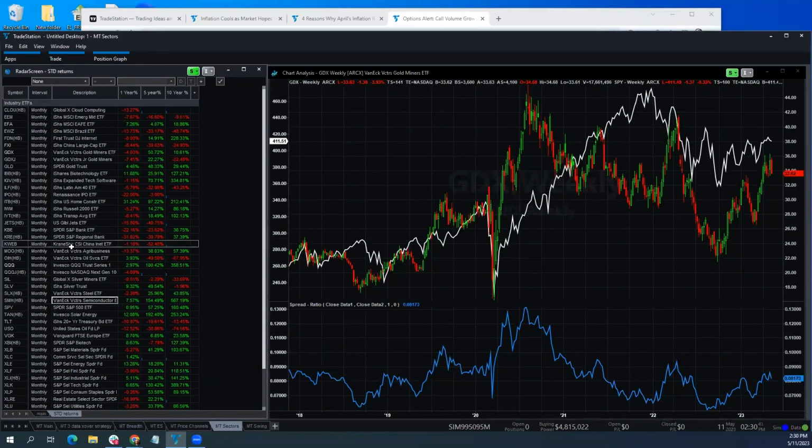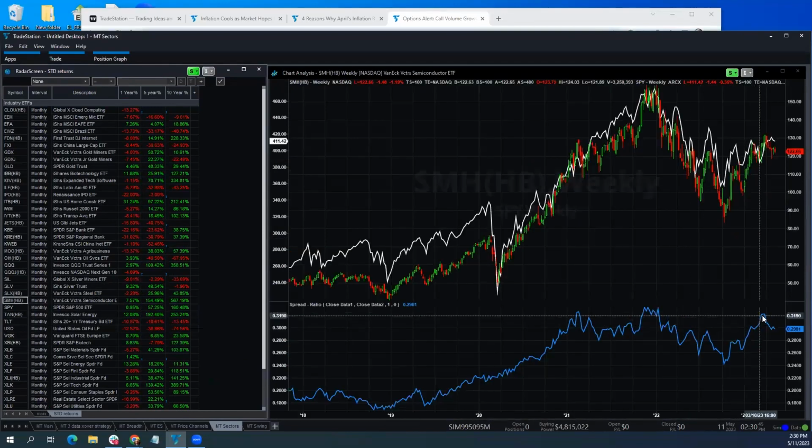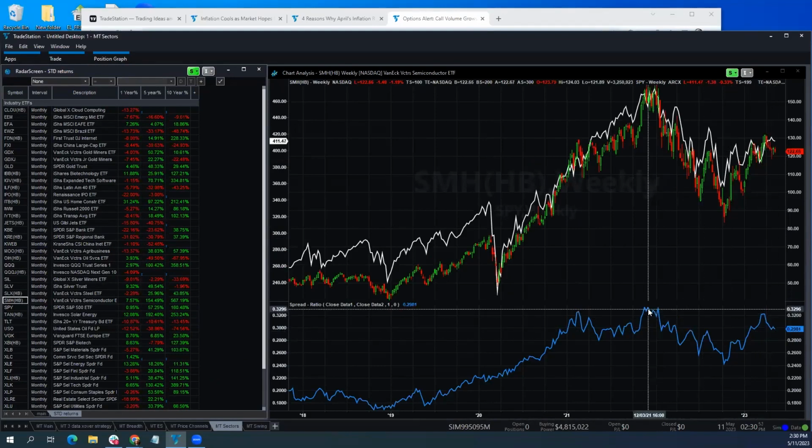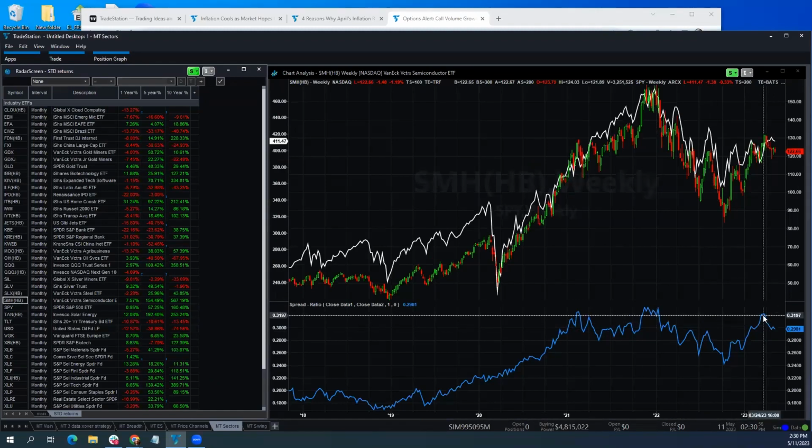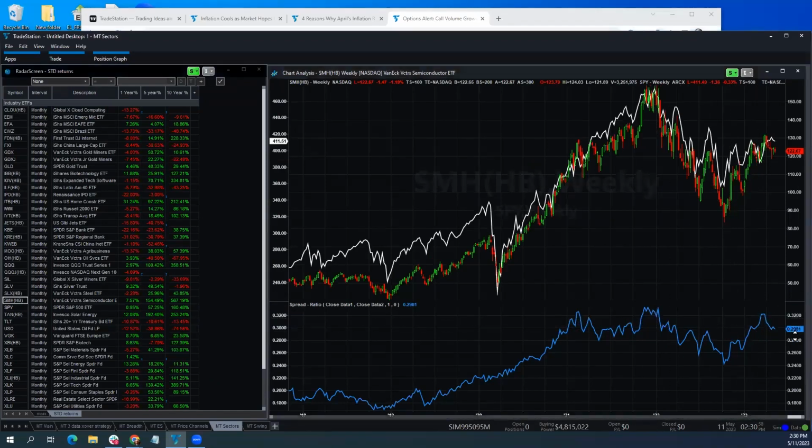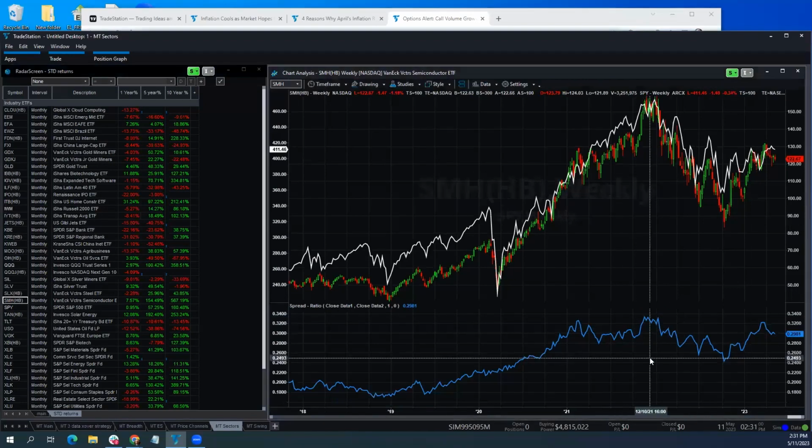The SMH. And this is the relative strength against the S&P here. I think that it got to a pretty frothy level, went back to that frothy level. This is a ratio of SMH to SPY. And when you actually look at some of the numbers, AMD did have a warning. The numbers have not been very good on chips. And I saw some other data about weakening.